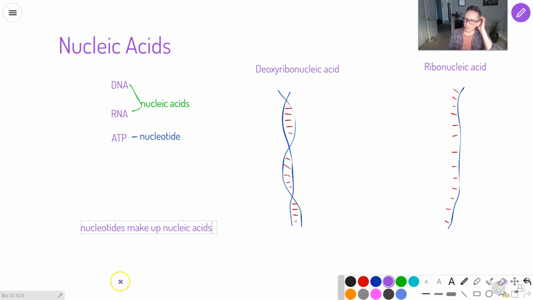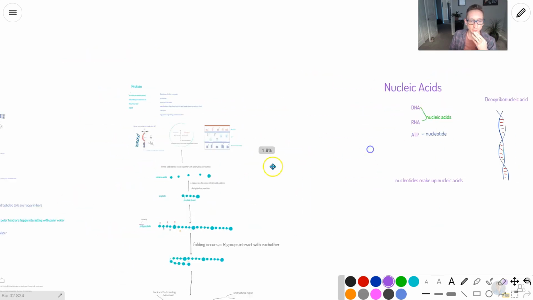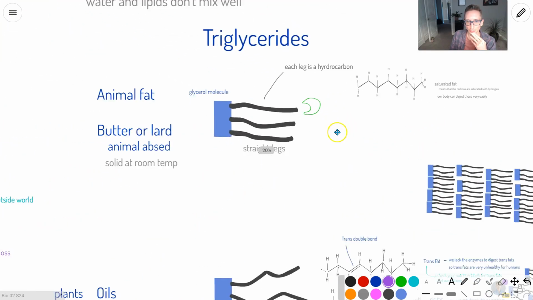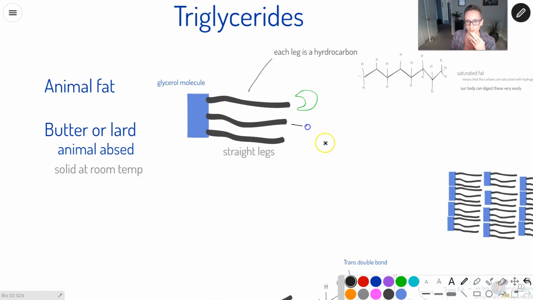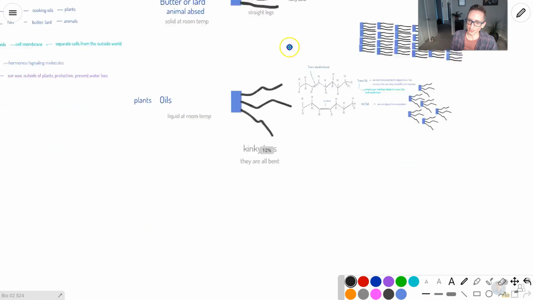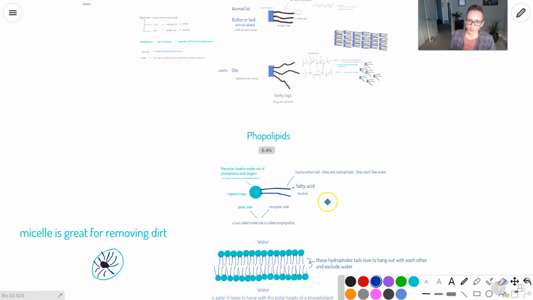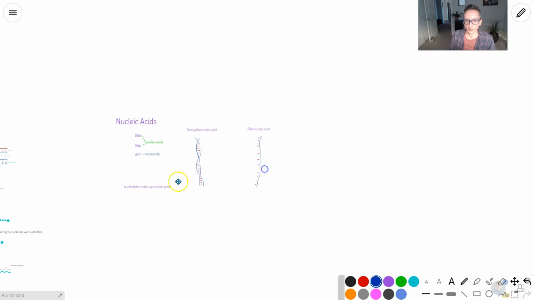Just like amino acids made up proteins. And fat, I didn't talk about that, but a fatty acid, we should put this back in your notes. But these little tails in a triglyceride, this is called a fatty acid. Everything's made out of acids, it turns out. That's a fatty acid. They make up triglycerides. These would also be fatty acids. Okay? All right, back to business.